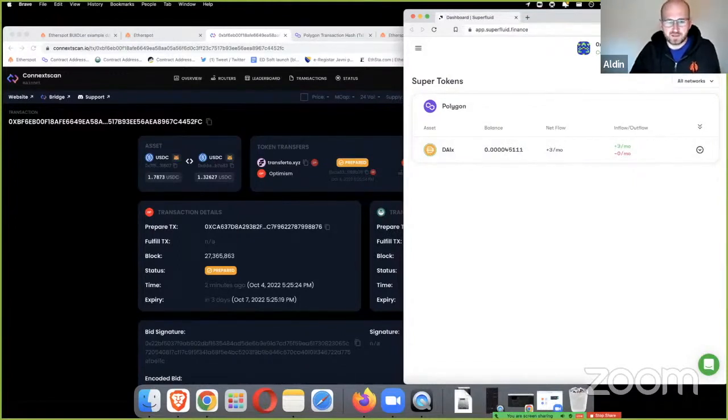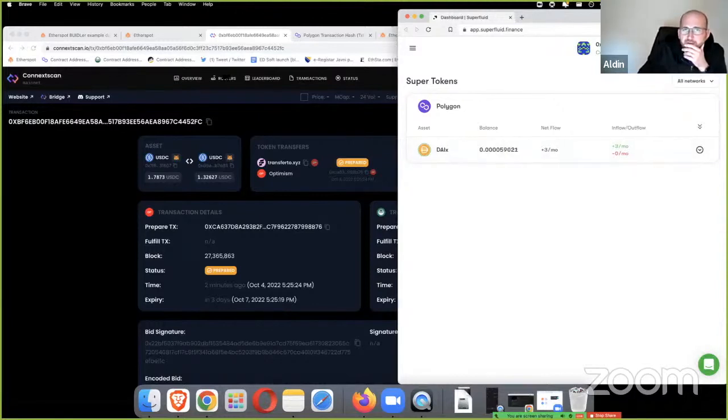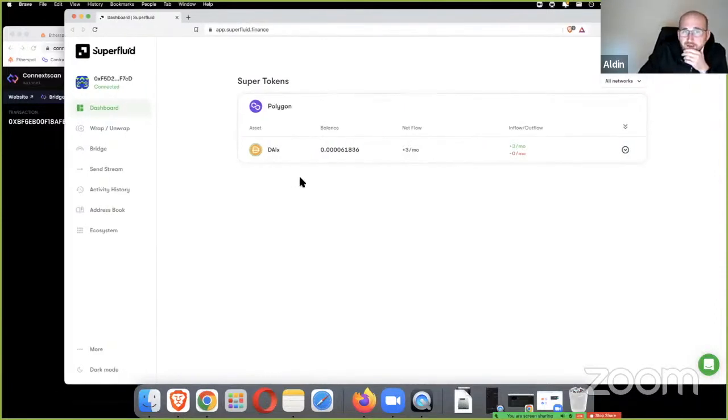And what's really interesting, if for example, Superfluid had a recipient of DAI, so let's say a smart contract-based wallet, the user doesn't necessarily need to unwrap this nor have the Matic token. Let's say I wanted to stream this super token, and I'm streaming it right now to a user that has a smart contract-based wallet like Etherspot. The user will have to pay with Matic in order to unwrap the DAI and basically send it somewhere else and use it in another way.